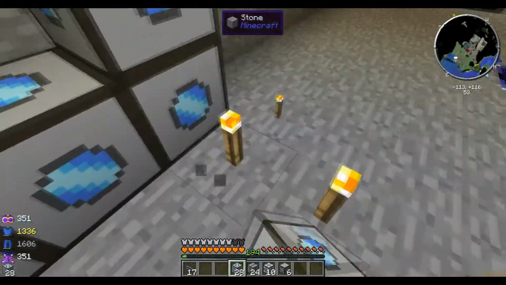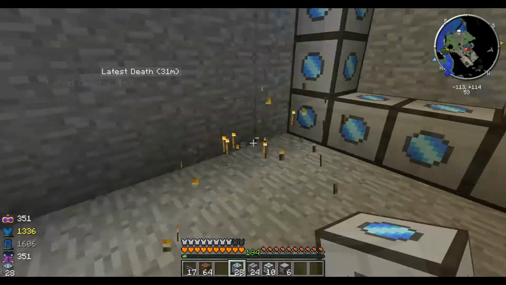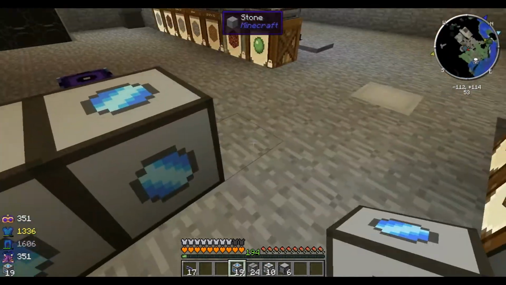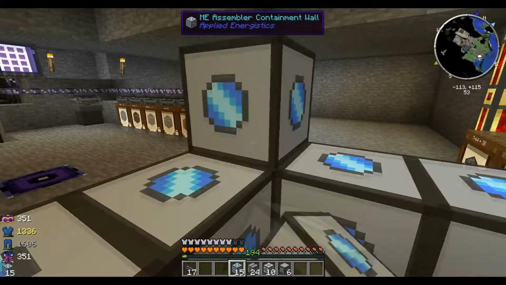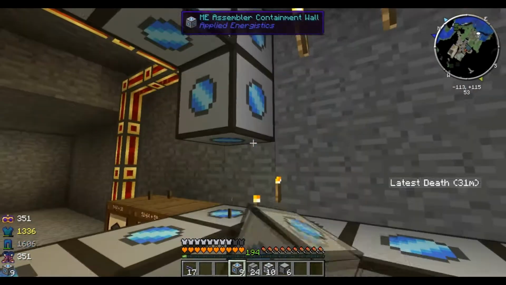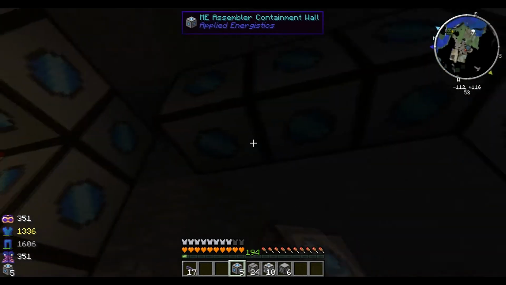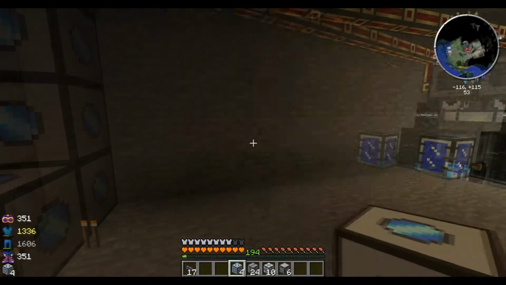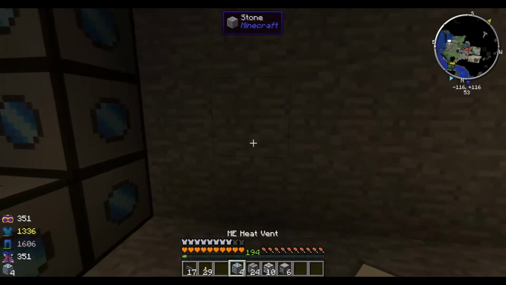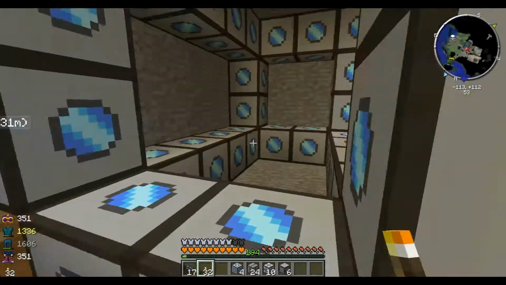So I should have removed the torches, but that's okay. Let's start by doing that. It's quite... oops. So these go around the sides and all the sides. You can make it any rectangular shape you want. It does not need to be a perfect square or a perfect box. I don't know what it's called in English. It does not need to be the same dimensions in height as it is in width and depth.